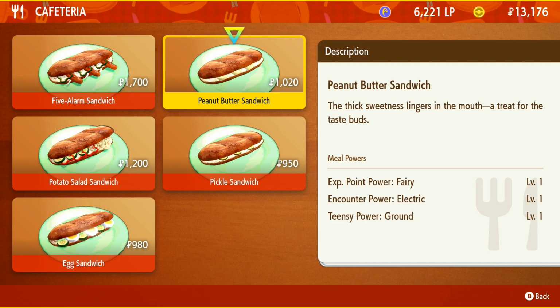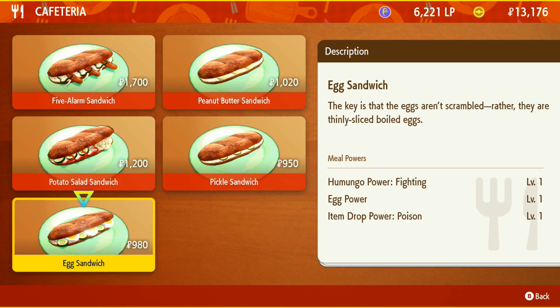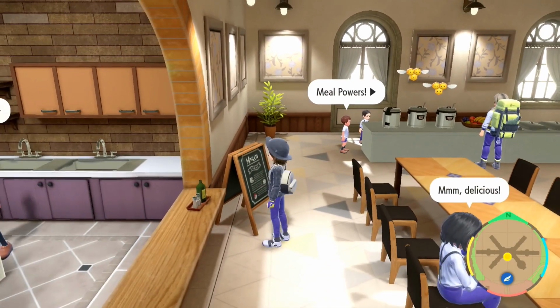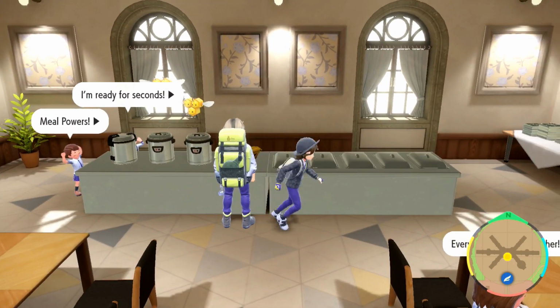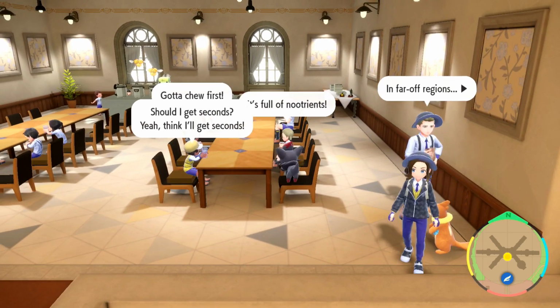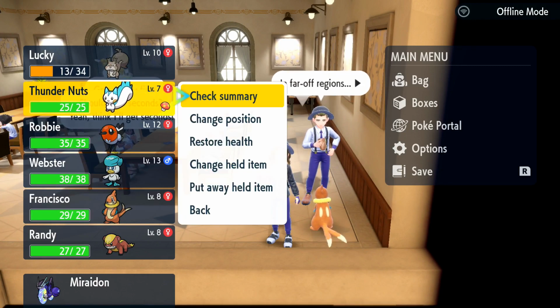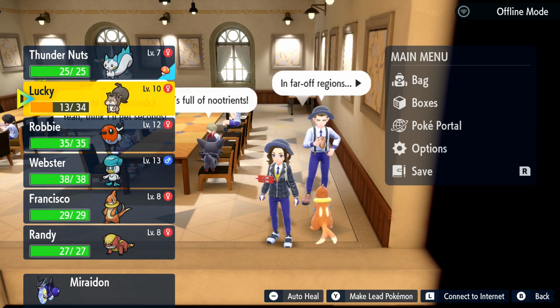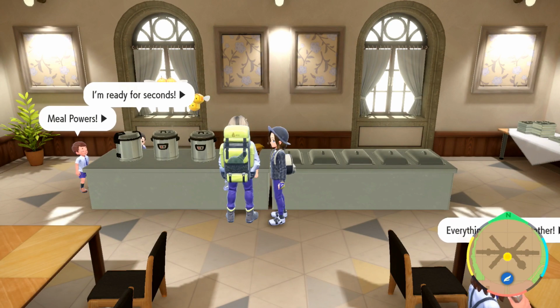XP points. So I think it raises the level of all your Pokemon that have these types. Can I read this? No. Okay. You look important. Is there anything else here that I want to do? Whoa, it's Francisco. Is he still in my party or is he dead? No. He's alive again. Nice. I'm gonna swap out Thunder Nuts for Lucky, because Lucky is gonna get creamed, just like he did when he died in my hand years ago. Actually, how long was that? That was 5 years ago.